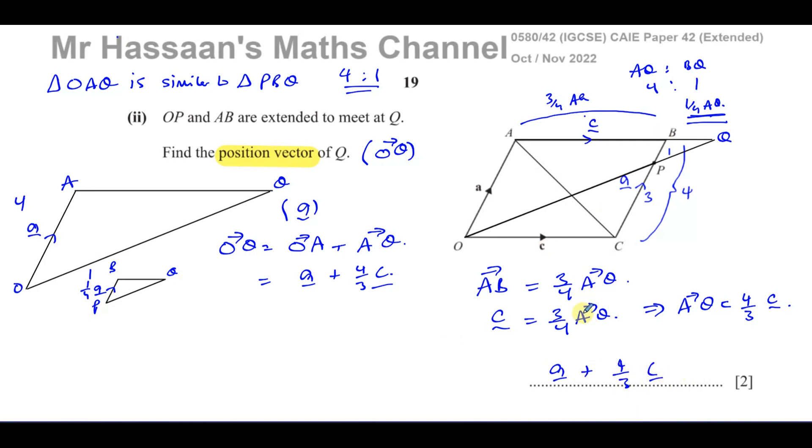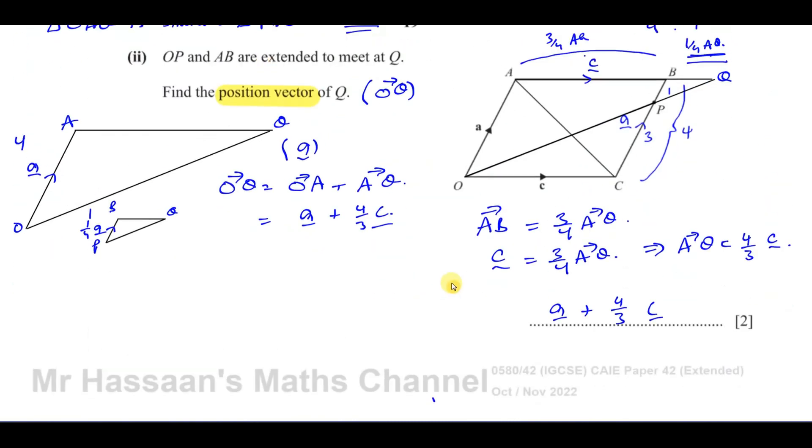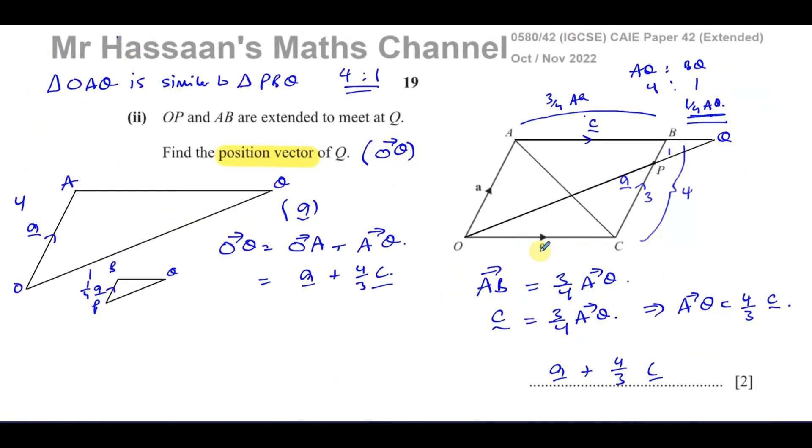So it's a bit of a different type of question, a bit tougher than normal. But it's not something that's impossible. You have to just understand about the ratio of the sides and use a bit of similarity to get the answer. It's only worth two marks. So that is the conclusion of this question. That concludes question number 11. And other questions from this particular paper from October, November 2022 can be found in the playlist that will appear somewhere in this region here. And other questions about vectors from IGCSE can be found in the playlist over here. You can subscribe to my channel by clicking on this link. Thank you for watching and see you soon.